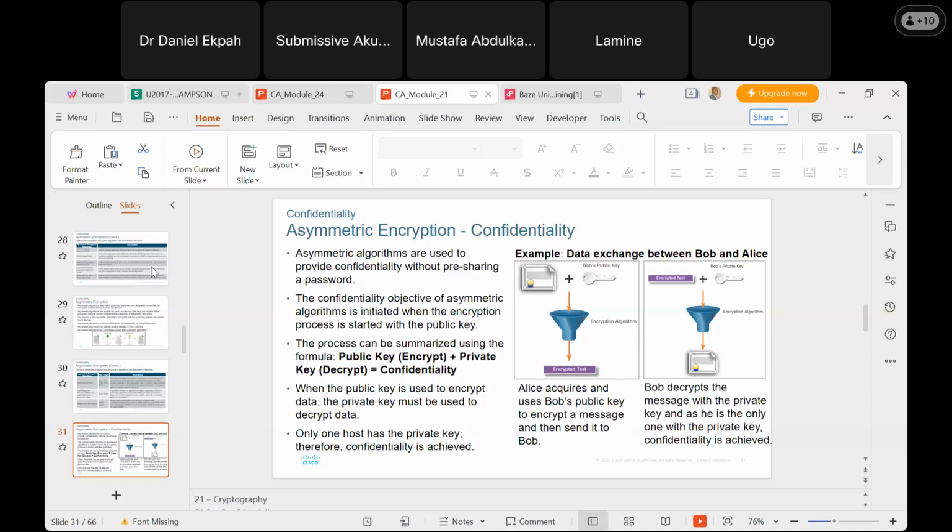And with that, you have confidentiality. You can see from the analogy on your right that Alice uses Bob's public key to encrypt a message. Once it is sent, Bob will decrypt the message with his private key.